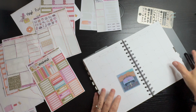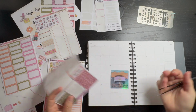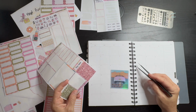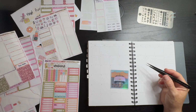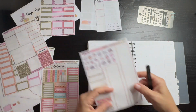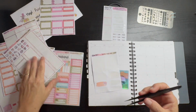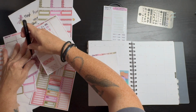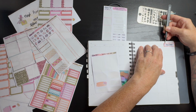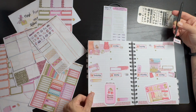So we have the monthly to do. And then I really don't have the days of the week. I really kind of wish I did. I do in a different planner, in a different sticker kit, but I don't really want to use them. All right. So where is this week? Here it is. Oh, it does need to be on one of these. I'm just going to throw this on.